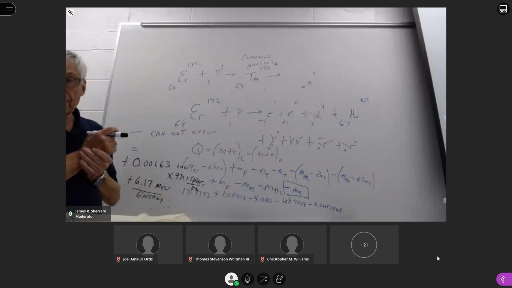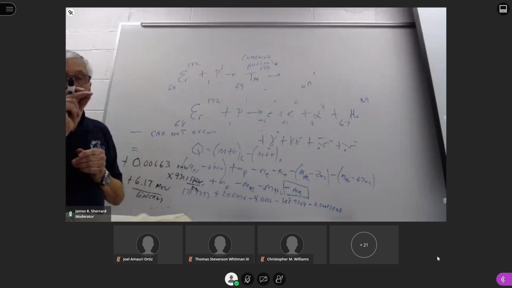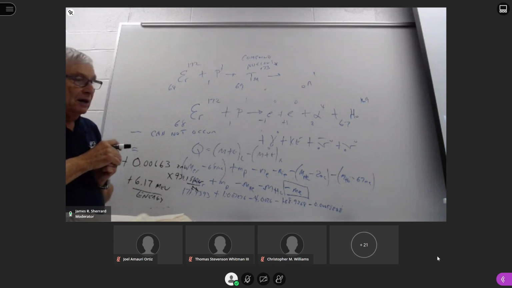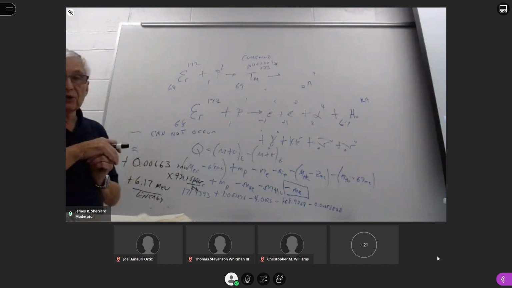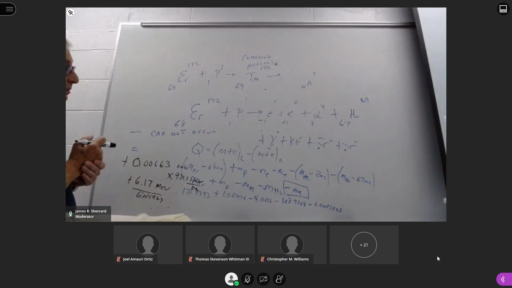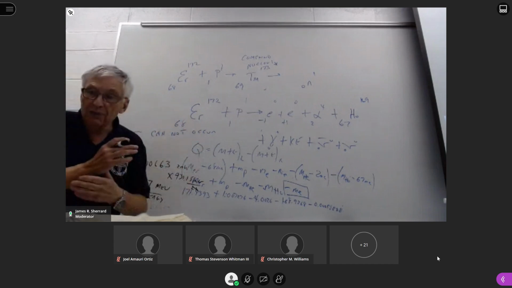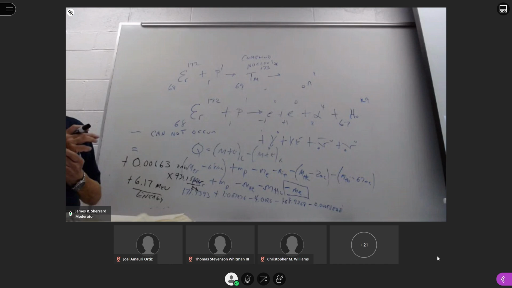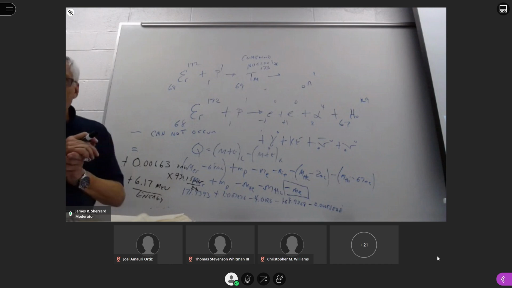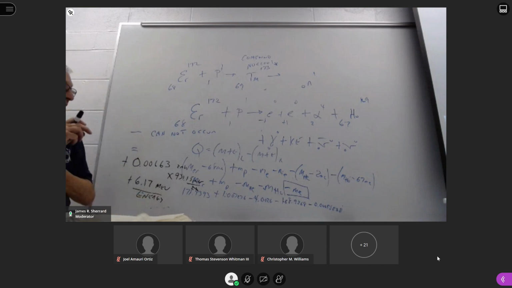There are other things you could do to determine that. If you had a cloud chamber and you ran this, you could identify particles in the cloud chamber and measure their velocities and relate that back to kinetic energies. We don't have any of that instrumentation here at the college. Does everybody feel comfortable working these? Okay. Because you are going to get multiple of these on the exam. I haven't made up the exam yet, but I'm going to look to see natural decay and induced decay. Any questions on that?